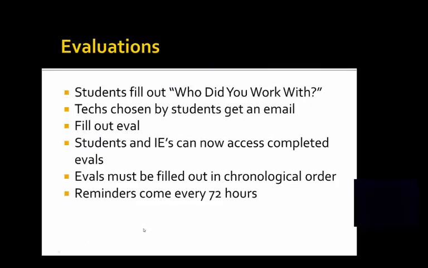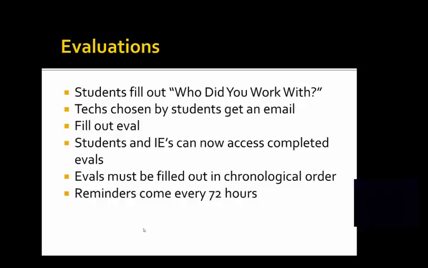Now that you've got your username and login and you're active in eValue, one of the most common things you're going to do are student evaluations. How this works is that a student receives an email from eValue around the end of their second week of their rotation asking them, who did you work with? The students will choose the techs they worked with. Those techs will get an email saying you have an evaluation to complete. You'll fill it out. The students and us educators can access the completed evaluation.